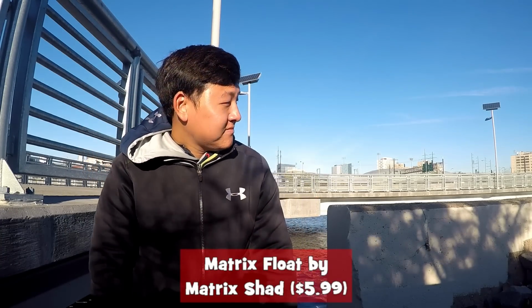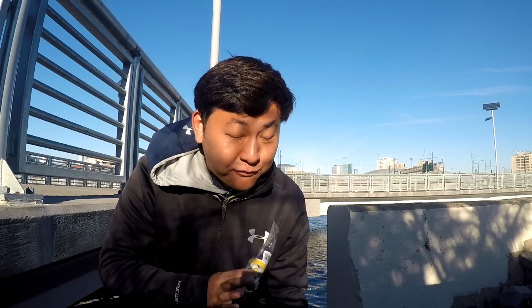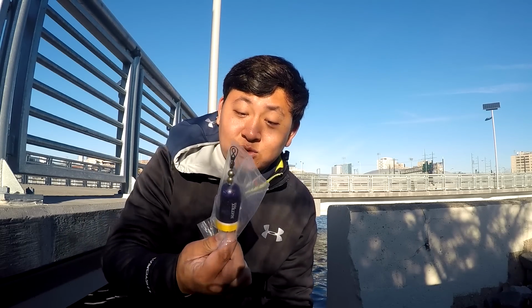Now listen, I don't know what is your experience with floats when it comes to catfishing, but the spot that I picked today for catfish is about 20 feet deep. We are here on the Schuylkill River, Center City, which has about 16 feet average, and we're fishing one of the deepest spots today at 20 feet all the way down, since it is this cold, right? But I guess we'll try to make use out of this float somehow. I don't know, we will see, but chances are we're not going to use that float today, all right?